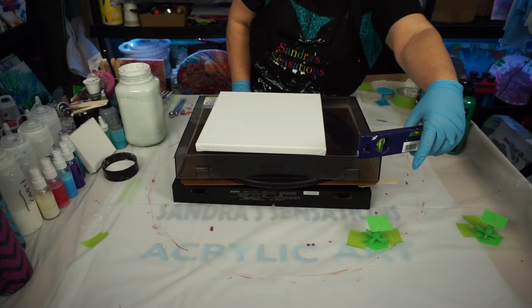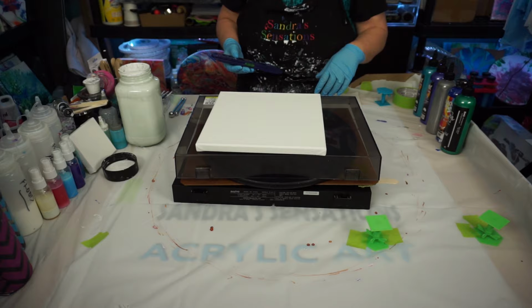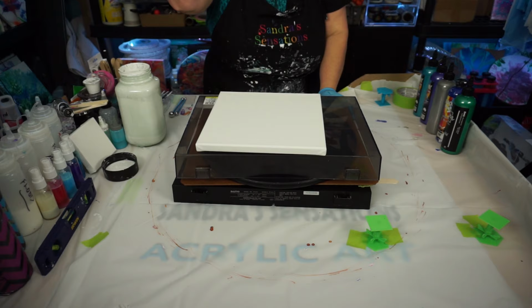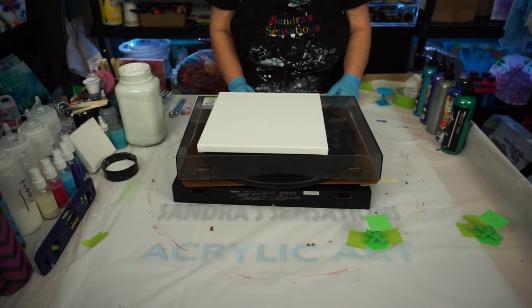And I just make sure that these guys are level, so that when I transfer my canvas from my spinner onto the level ups, everything's level. So that's just a little trick for you. For those of you that have already ordered your kits, that's how you do it when you have canvas on the spinner and you can't have your level ups underneath your canvas right away. Prep them ahead of time and put them aside. Okay, let me put the canvas aside. Now this, the spinner.